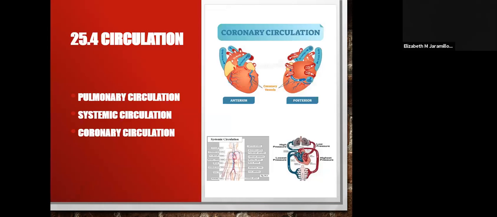All right, so now we're going to get into objective 4 here, comparing the various types of circulation. With the heart, we have various types of circulation. We have pulmonary circulation, systemic circulation, and coronary circulation. Circulation is involved with the destination of the blood. The primary distinction between the pulmonary and systemic systems is that the systemic circulation runs to and from the body cells. Pulmonary circulation, however, runs to and from the oxygen exchange surfaces of the lung.